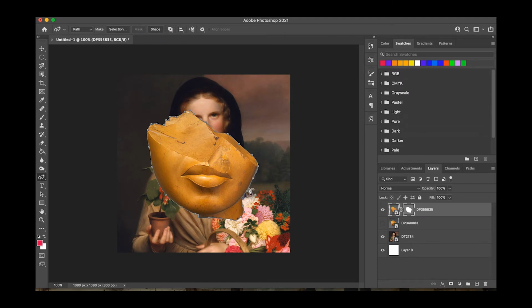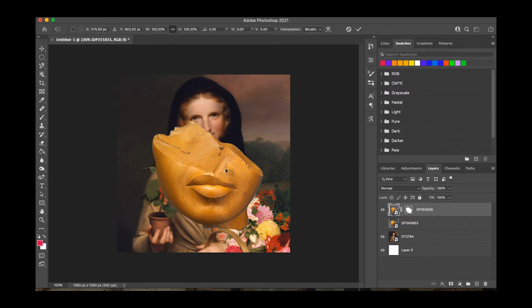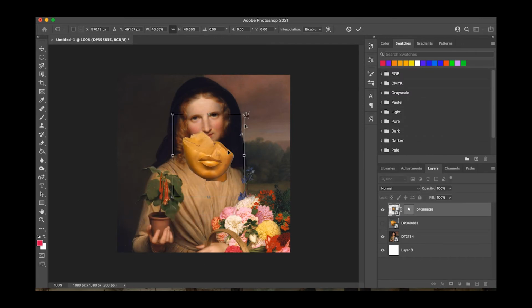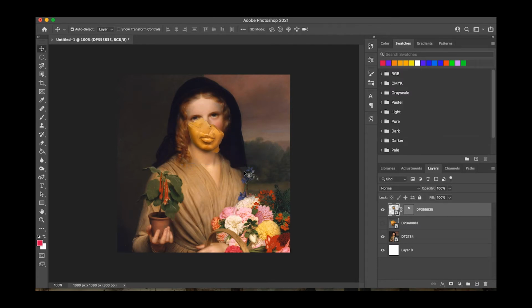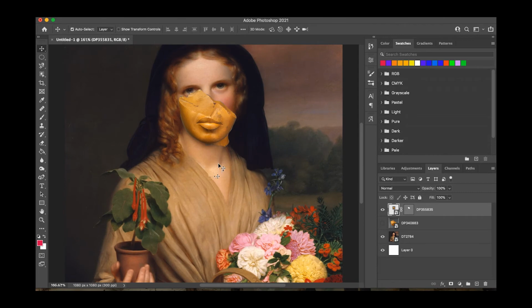And then I'm going to select mask at the top, and then I can still adjust it a little bit. If there's any bits of the background, you can just click on it more and pull it down. And then I'm going to hit enter, or you can hit the check mark at the top. Again, I'm going to resize it. I use Command T and just the top corners to resize it. And now I'm going to match it up with the face.